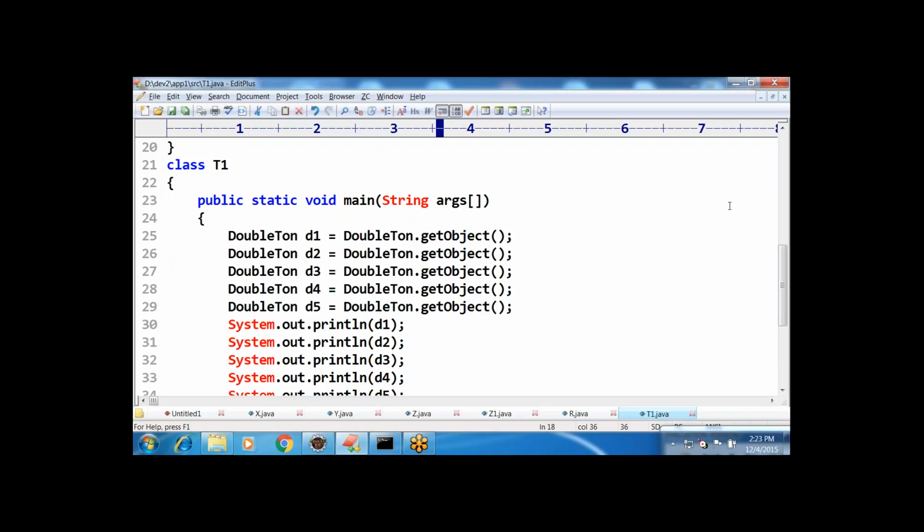Then you can go any number of times to get an object from the method. Only these 10 objects will be involved. Yes or no? Nowadays interviewers are asking like this. In a year, 12 months are there.